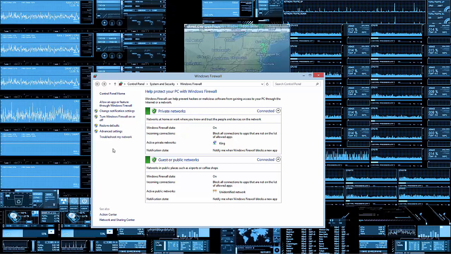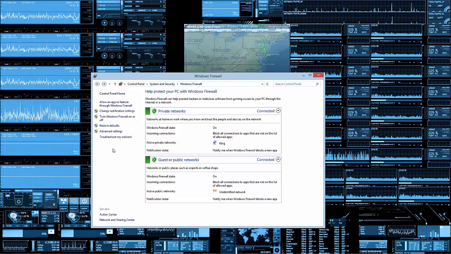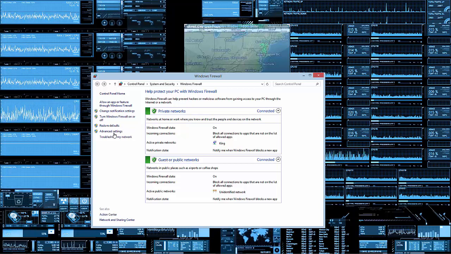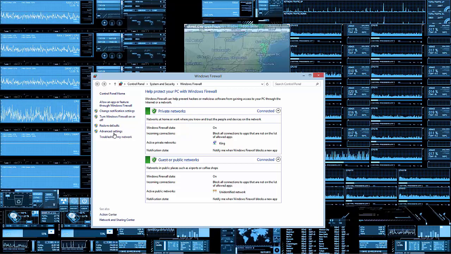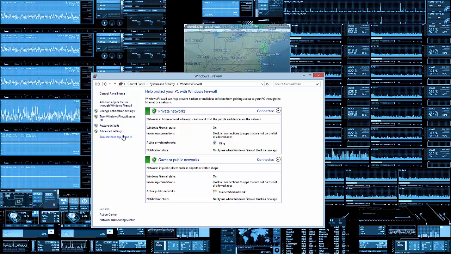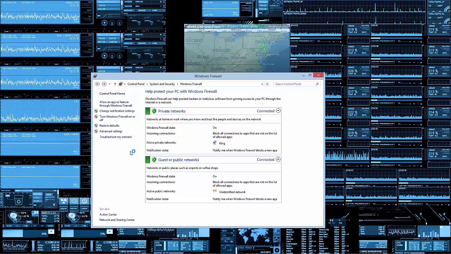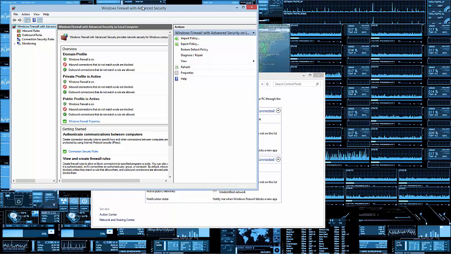Now, let's say that you don't want to turn off your firewall for whatever reason. I know this is supposed to be for home use, but say you're an embassy, or let's say that you're a political official or whatever, then all you need to do is go to the advanced settings, and we're going to try to figure out which port is causing the problem. Again, keep in mind you've got to do this with each and every program that controls your firewall, and that's why I say just turn off the firewall across the board, and you know if it's your firewall or not. Doing this method is going to take a long time, and you might actually cause more problems than not, especially if you forget. But let's say that you're still wanting to do this on each program.